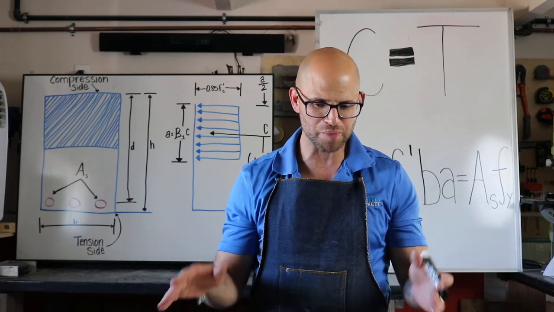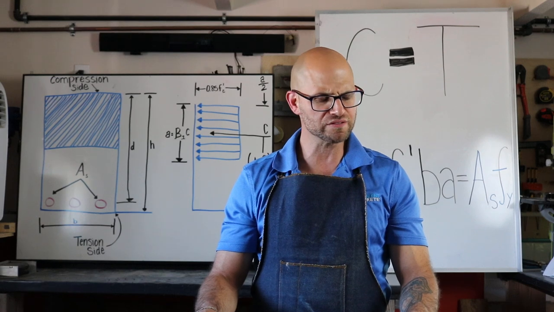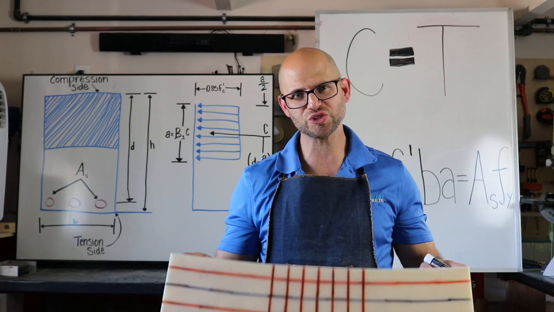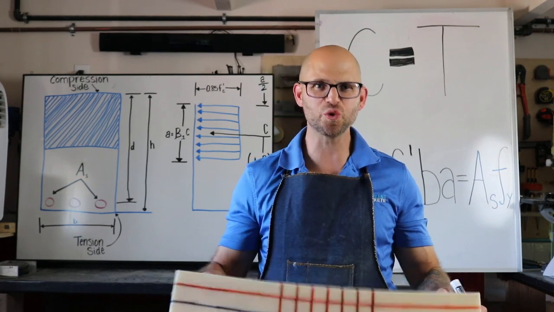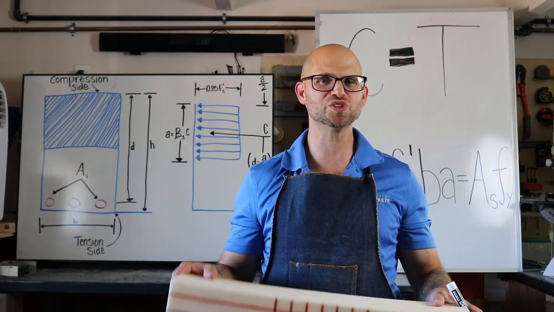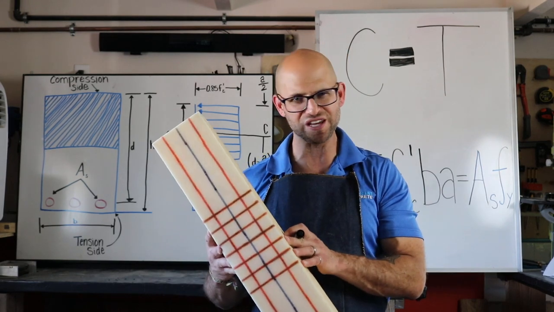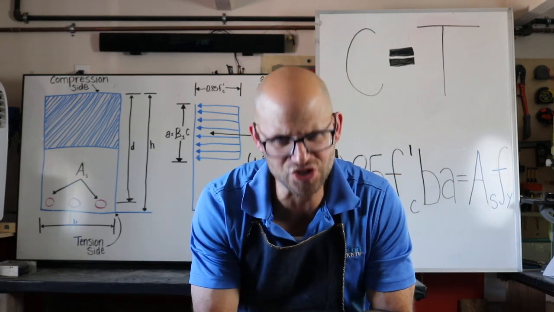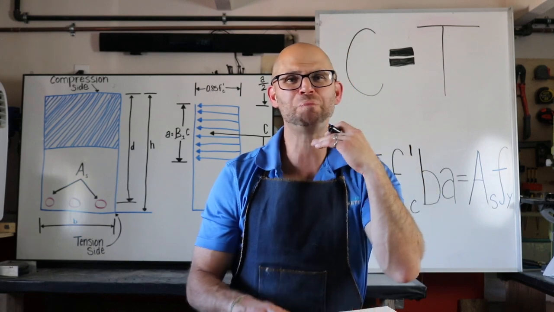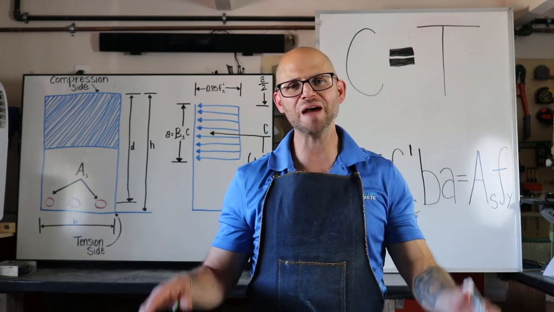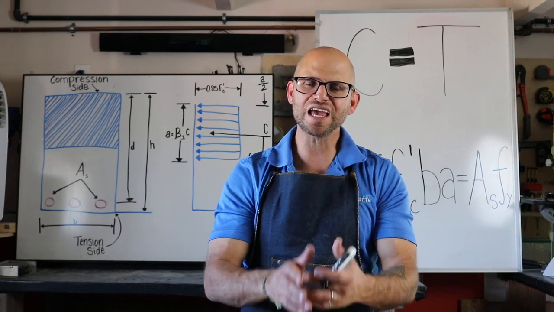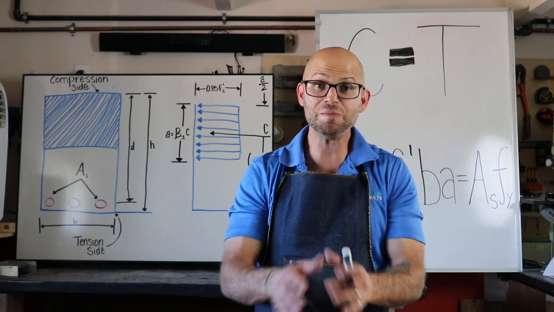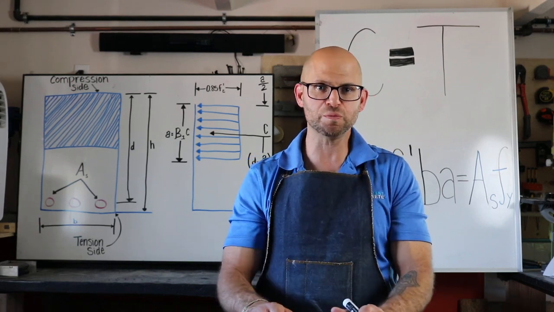But that first time I took it, when my professor was talking about balance, I'll never forget this—he said if your reinforced concrete structure is not balanced, if your equations aren't balanced, your reinforced concrete structure is going to fly off the page. I get it that they were making a joke, and I'm not trying to be picky here, but come on man, that's just stupid. If your equations aren't balanced, nothing flies off the page—maybe points, but your structure doesn't fly off the page.